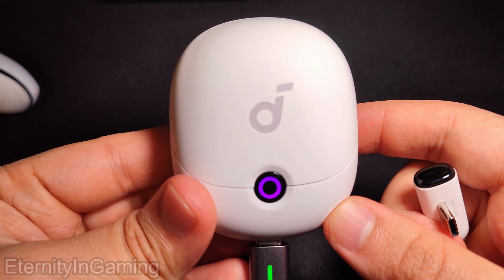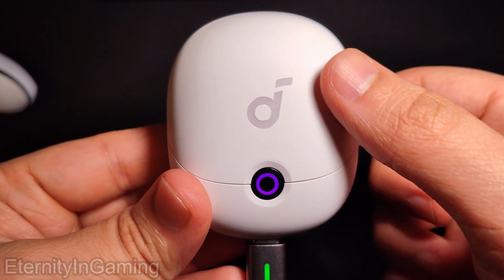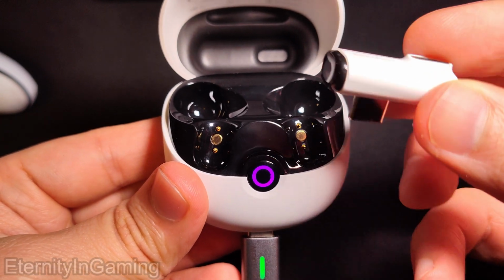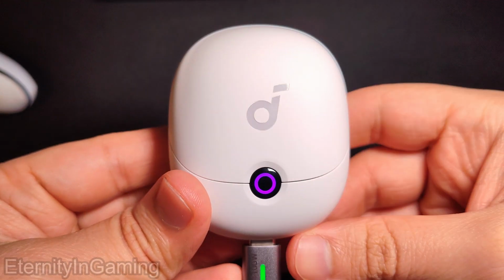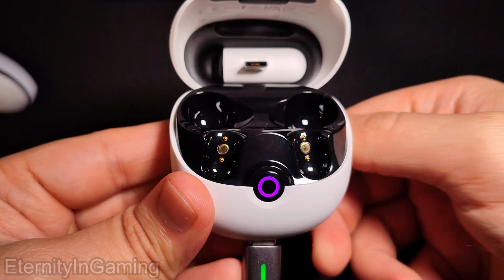Another thing which I thought was cool, so I bought an extra dongle because I want one for my console and one for my PC. And the case actually holds the dongle, so it'll store one at the top. It's like magnetic. And I just thought that was really cool.